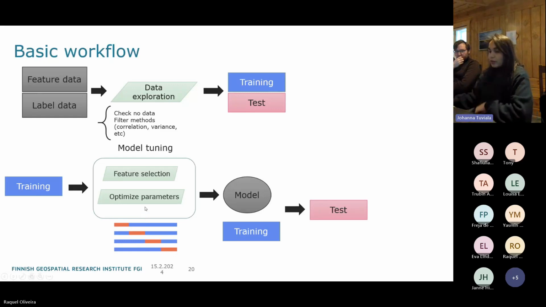And then you can also add a method to try to optimize the parameters. So this can be also very time consuming, and you can have overfitting. So everything should be thought through or checked. Whenever you have knowledge of your data, if you can already use this knowledge before to remove features or to select the model parameters, you can use this. So you avoid some extra computations. And then we have the model, and we can test it with our test data validation. So is this clear, more or less, the steps?